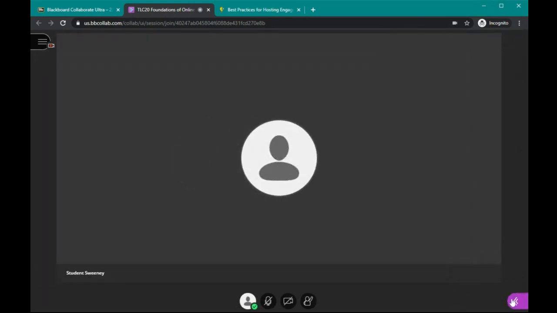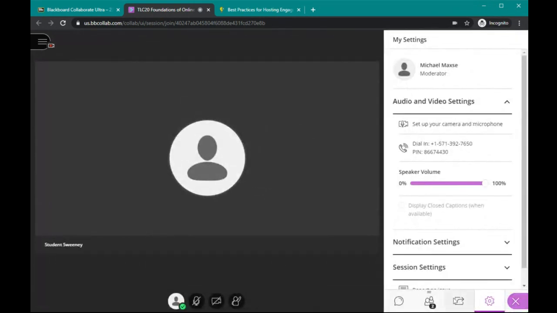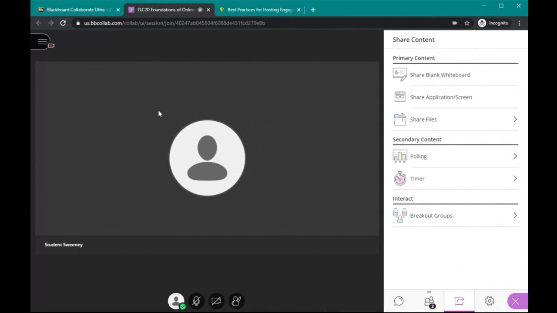So really that's some of the main options here for this Collaborate panel. I'll open the room up to any questions that you might have right now. And what we'll do is we'll go into how to set up a session in Collaborate Ultra and also then how to share a recording. So I'll just pause here for a minute or two to see if any questions come in up until this point, and then we'll get to that other information, and then that will pretty much be it unless you have any other questions.